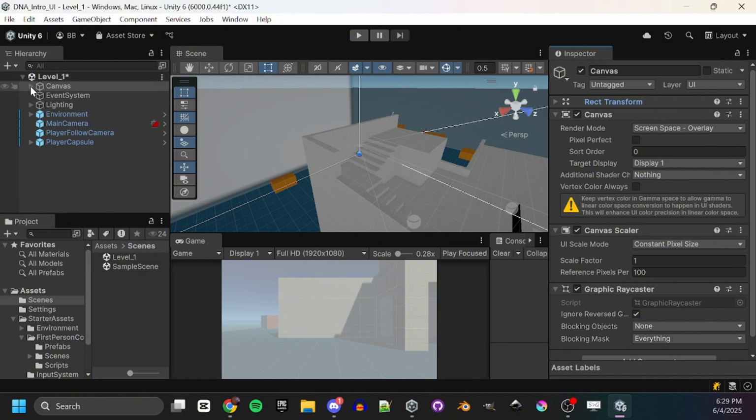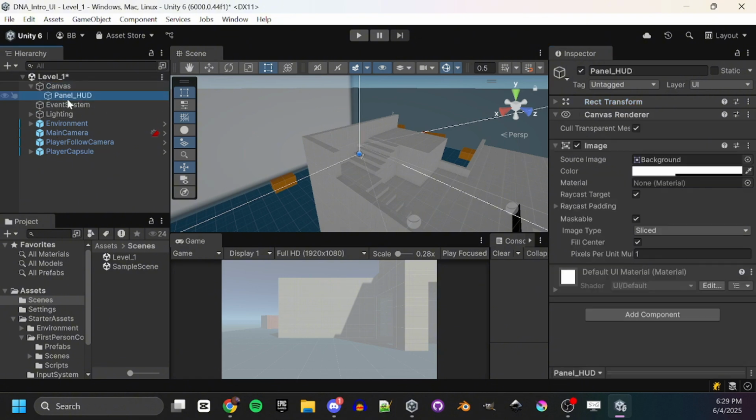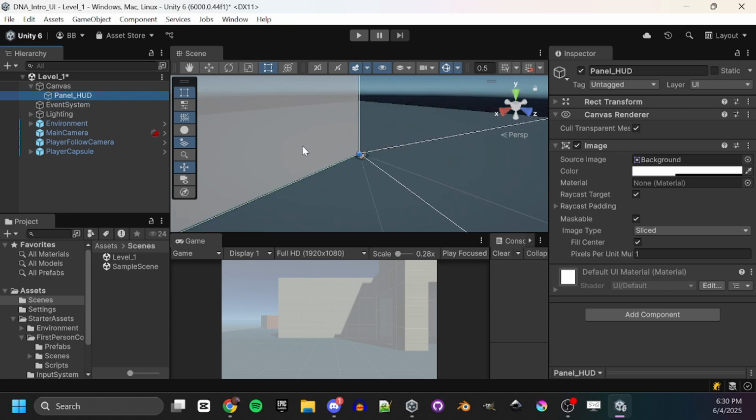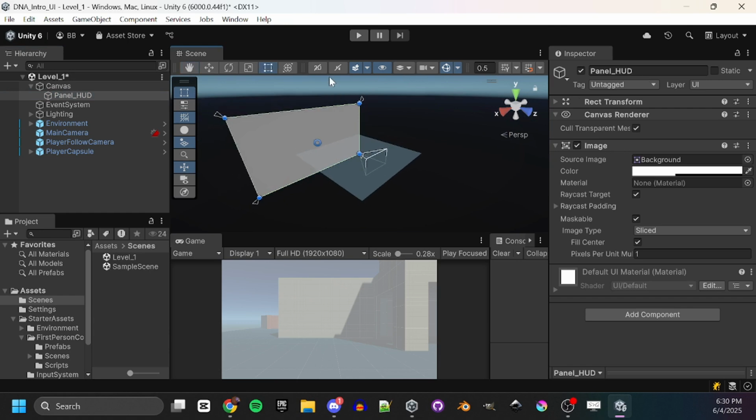But so now you have a canvas and a panel. And you might have noticed that if you look at your game window, it kind of looks like frosted glass here or something. And if you zoom out, you'll see something similar when you zoom all the way out to where you can see the UI. That's because this panel comes with an image on it, which is useful just to know that the panel's there, but we don't actually want to use it. You could remove it, or you can just check this box to turn it off.